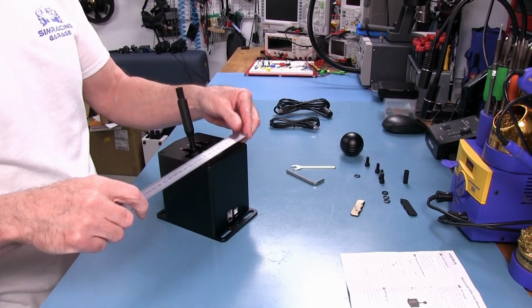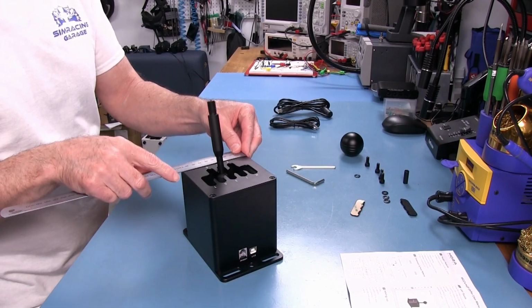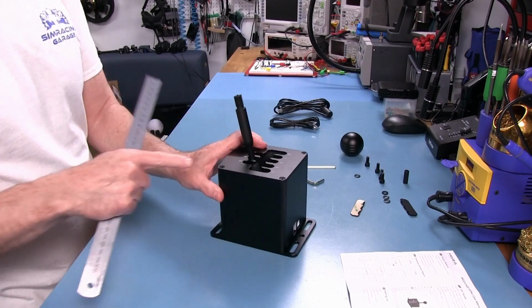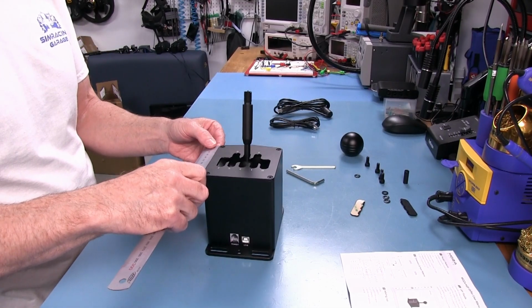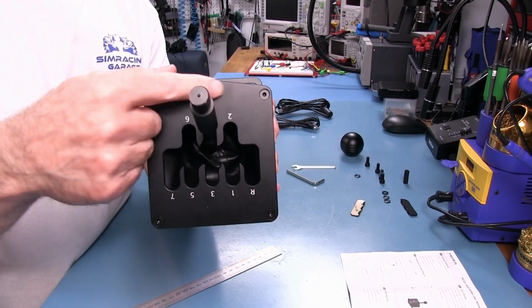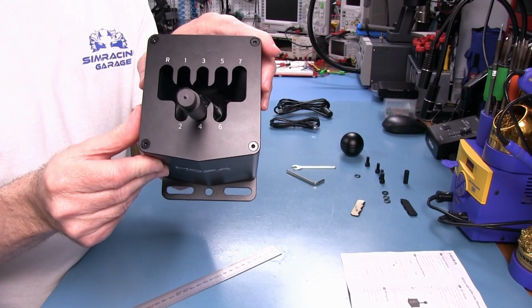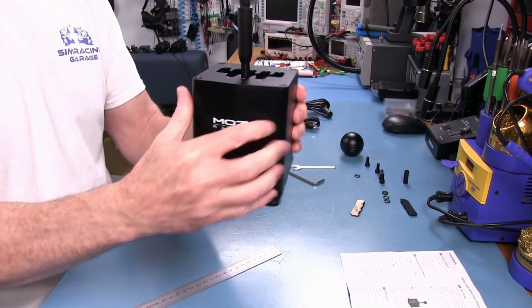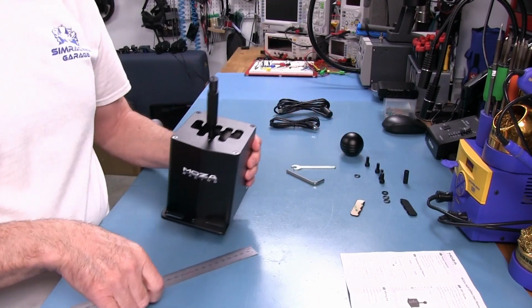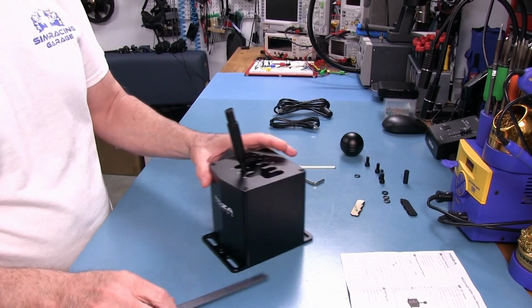Dimensions, let's see, it's 100 millimeters square. So it's 100 millimeters square here and here. And if you start on the edge from here to here, it's 100 millimeters. But again, we have this little feature here they've shaped so it has a little V going back towards the user when you're actually using it. So you'll be facing it this way. And that kicks it out another 10 mils or so. Yeah, about 110 mils at that point.